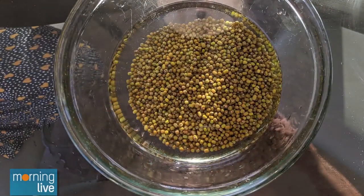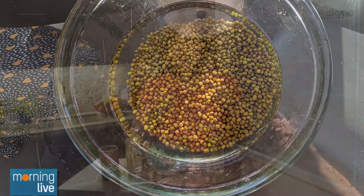Anything that's labeled whole — so you've got your whole lentils. The easiest one to start with is the moon bean, which is the green lentil that you often see in the store. If we buy something that has the word 'whole' on it — whole beans, whole lentils — you can sprout them. Because remember, they're all seeds. You'd buy these in the dried form, and you can hear the clinking — that's how dry they are. They've been sitting on a shelf in a bag for years, and that's how long lentils last in their dried form. And then we activate them.